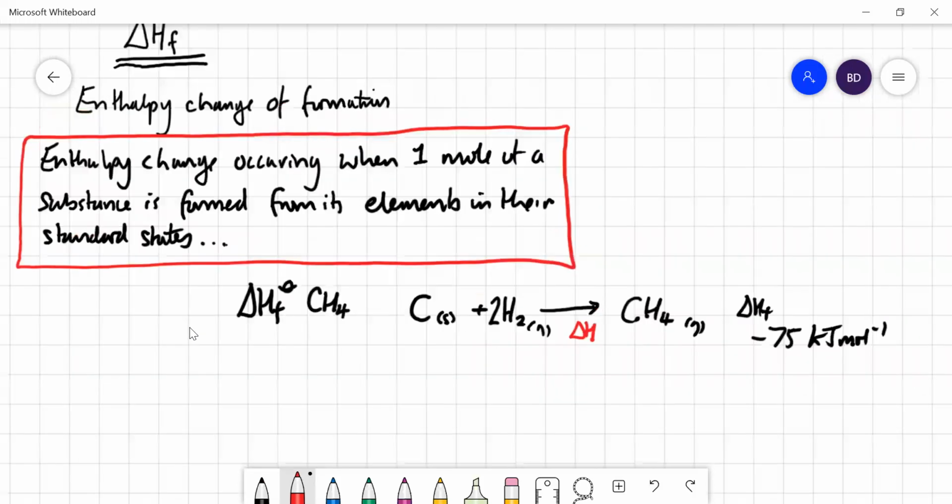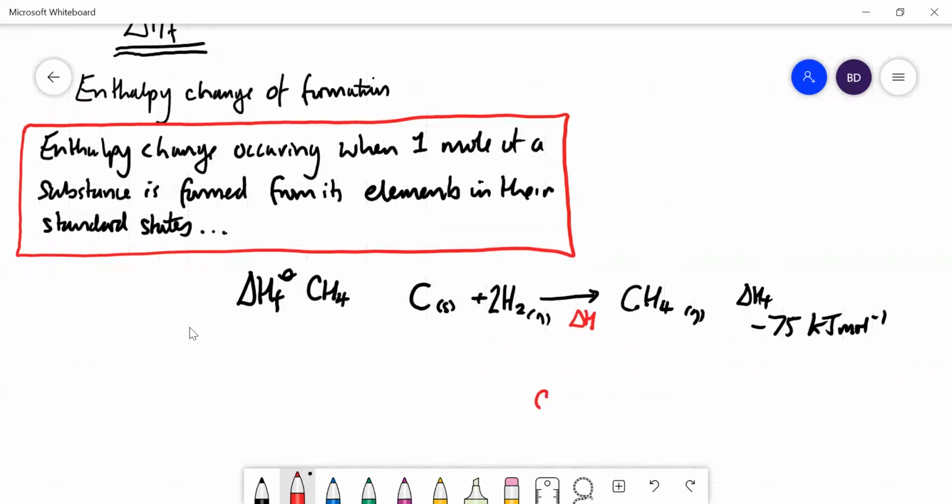But if you did want to find it, you'd probably do combustion products down here. You do CO2 and 2H2O. In that arrow there, you burn 1 mole of methane. That arrow there, you burn 1 mole of carbon, 2 moles of hydrogen, and you can find out delta H. But we're not really interested in that today. We're interested in how useful these values are. They're very useful because it enables you to calculate the enthalpy change for almost any chemical reaction.